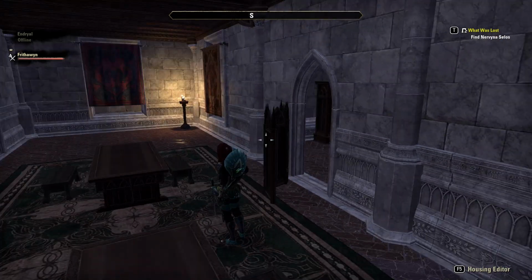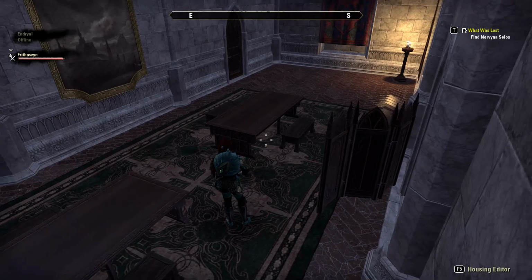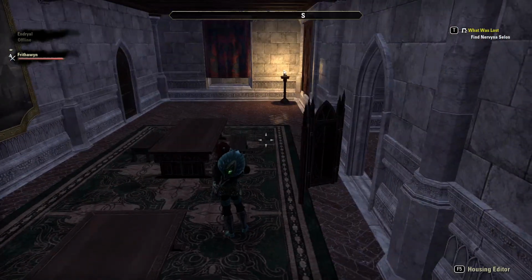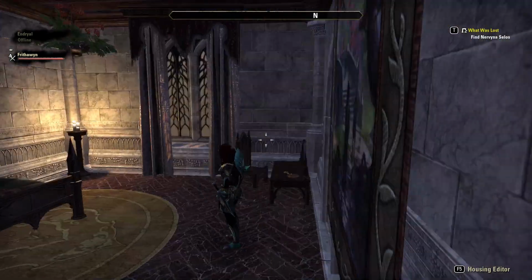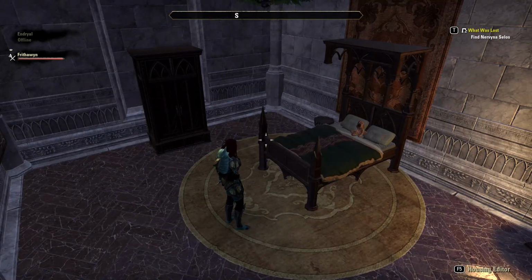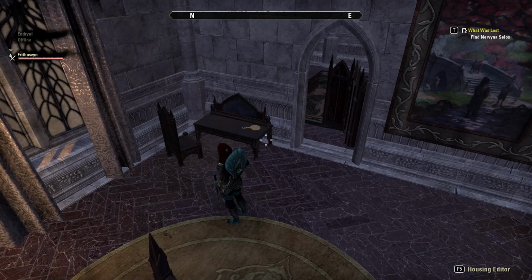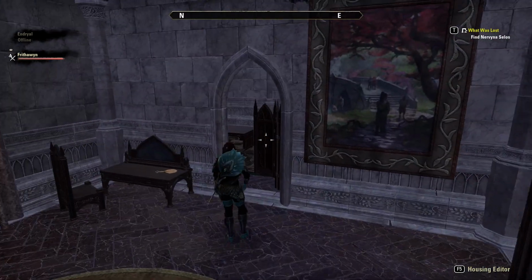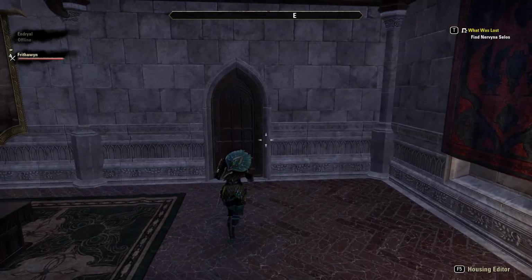So I figured this is some sort of meeting room for officials or something. I don't know. I had more tables than I had benches to go with them. So, you know, there we go. And then obviously somebody important lives here, stays in this room. I figure whoever takes care of official business for the queen, again, because there's always got to be a queen, right?